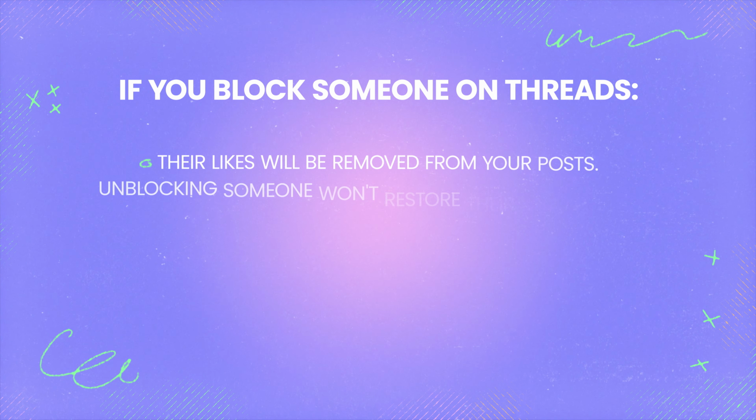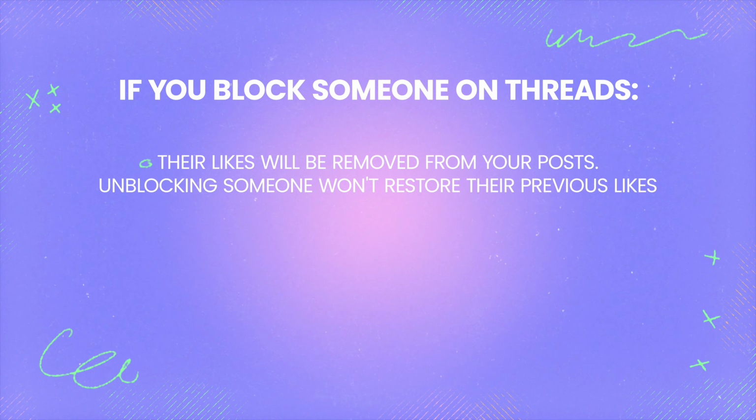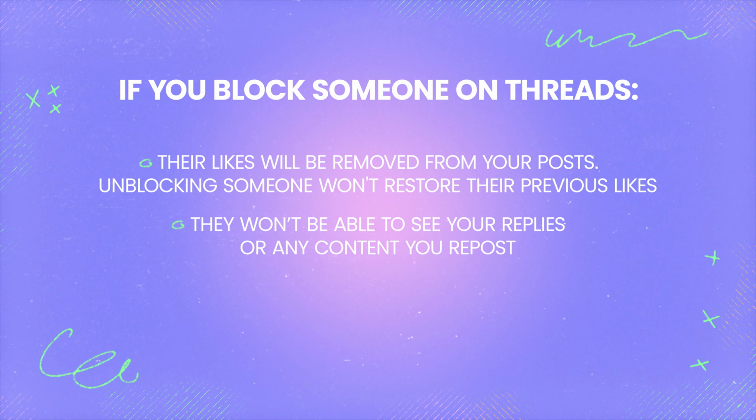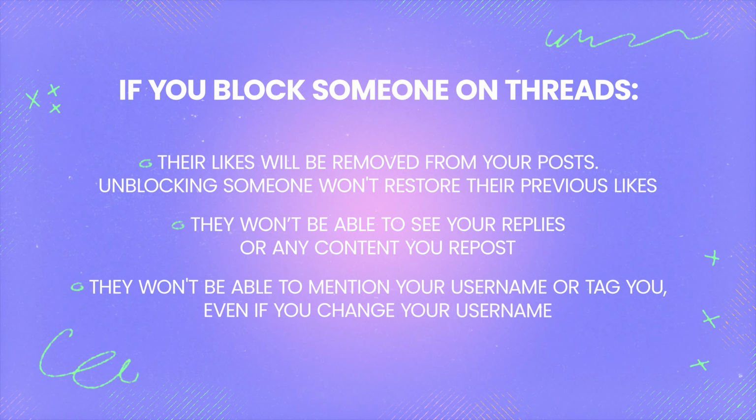There are some things to note if you do block someone. So their likes will be removed from your posts. Unblocking someone won't restore their previous likes. They also won't be able to see your replies or any content you repost. And they won't be able to mention your username or tag you even if you change your username.